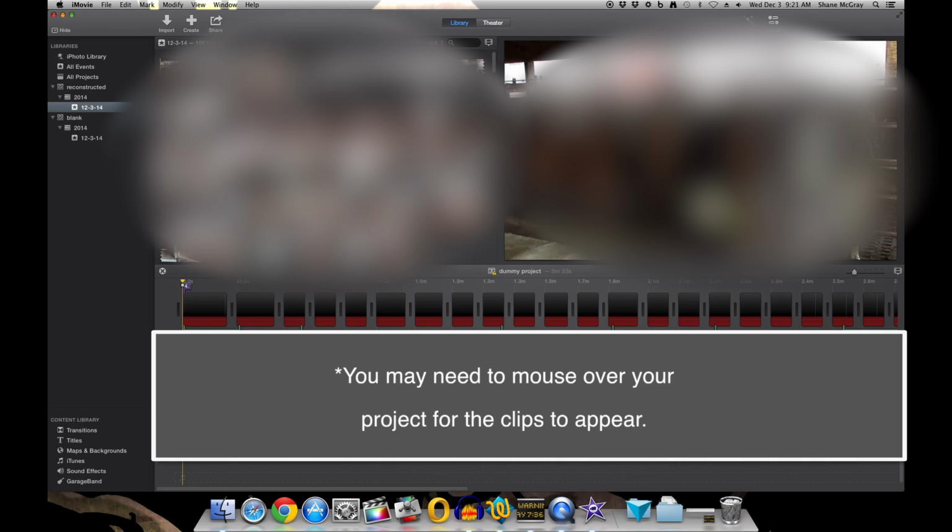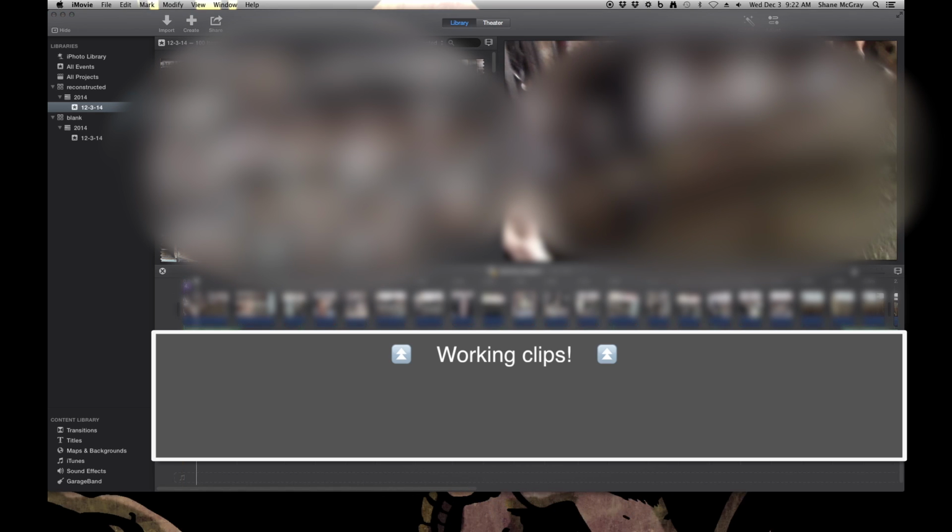Alright, now you need to wait for iMovie to import the footage, and then once that's done, you need to wait a couple more minutes, and hopefully your blank clips down there in your project will start to get populated with the correct source clips that you just imported. Okay, there you go. Everything popped up in the right place. Everything is fixed now. I would recommend making a copy of this fixed library immediately, make a backup of it, just in case it breaks again, and hopefully this doesn't happen again.